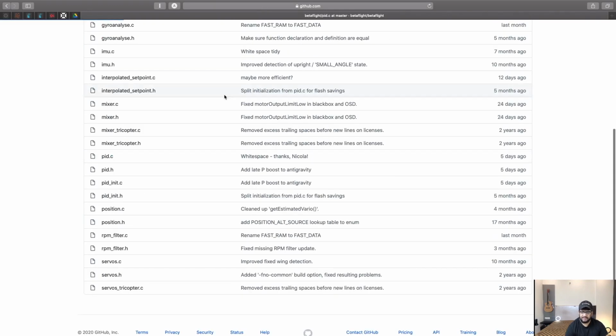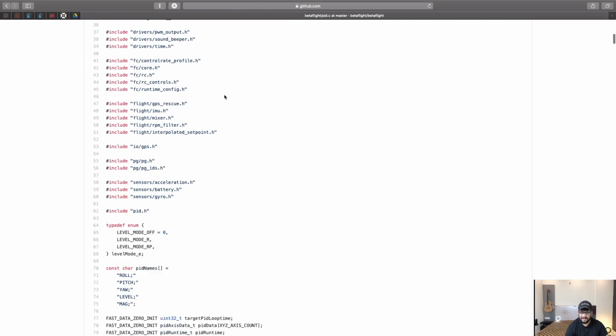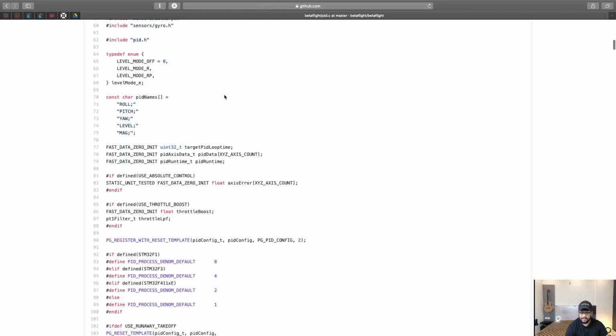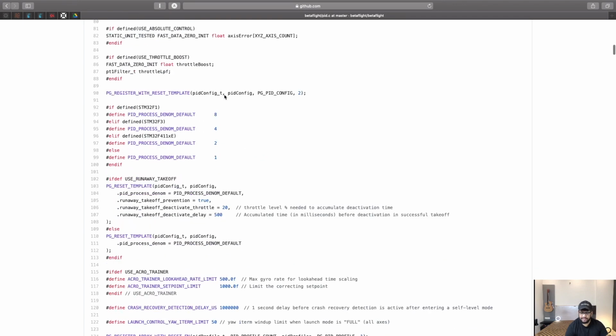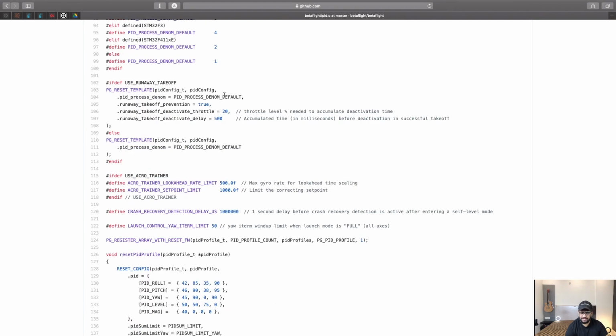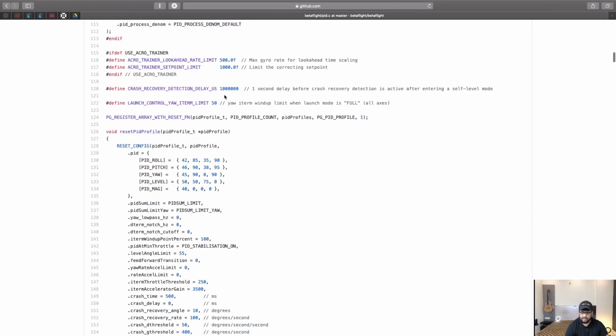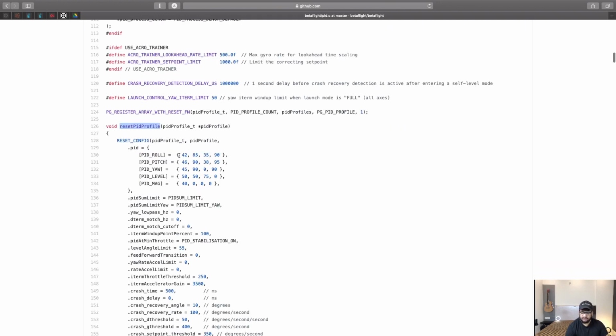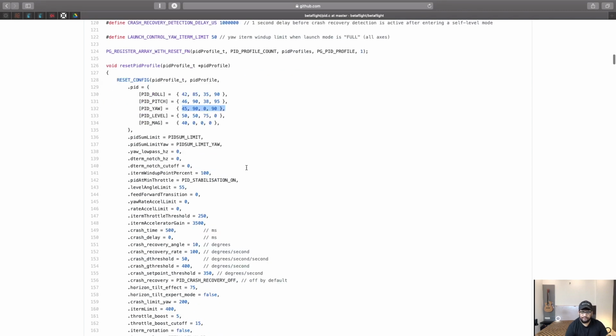Now let's see how the PID is implemented. This is the implementation of PID in Betaflight. I might be able to show you some values for KP, KI and KD. So yes, here you can see the PID roll values 42, 85. These are, I believe, the values you get if you reset the PID profiles. In Betaflight you have 4 different profiles for PID. You can change between profiles based on your drone, and see what value is good for you. So these are the 4 values for 4 different profiles for roll, these are for pitch, and these are for yaw, and things like that.